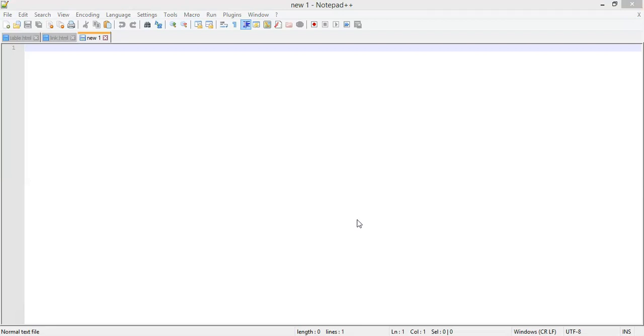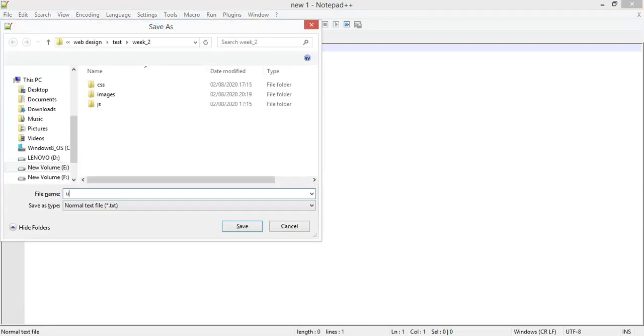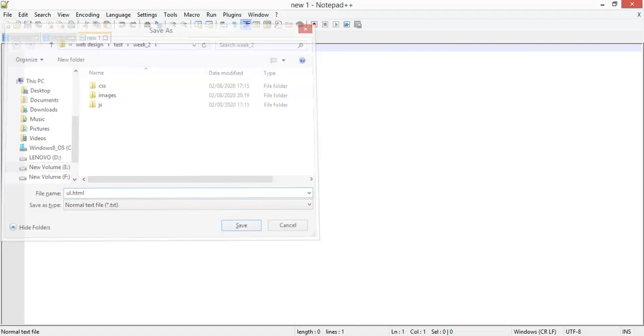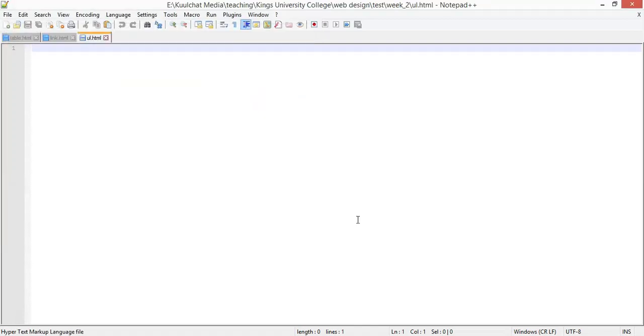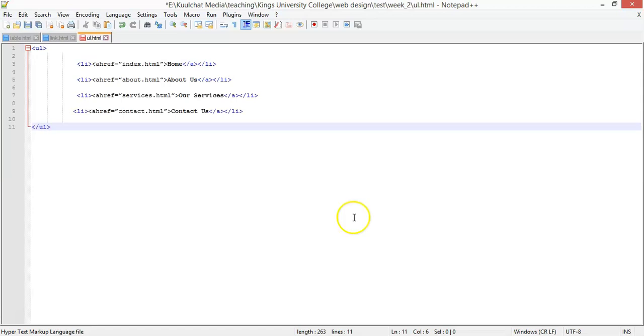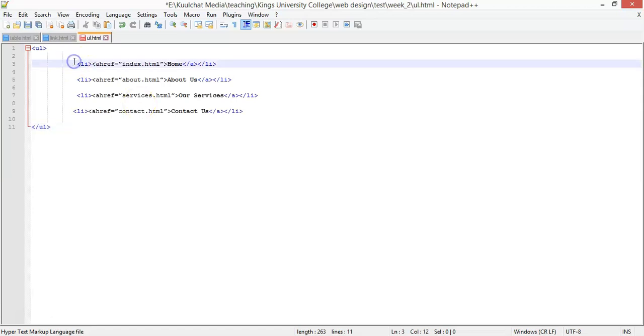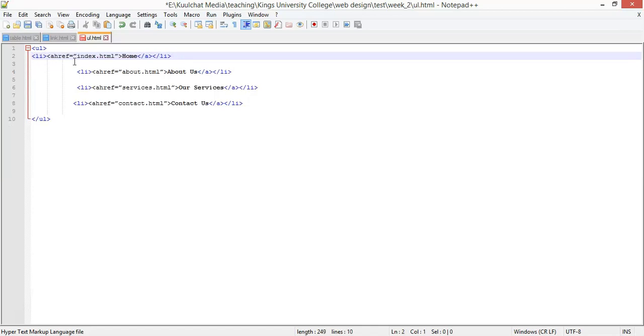So it's going to be ul.html for this example. Then we can copy this code there. Of course, you can start with the head and HTML head and the rest, but we are not writing stars and stars. This is just a simple demonstration, so we can just have it for now like this.